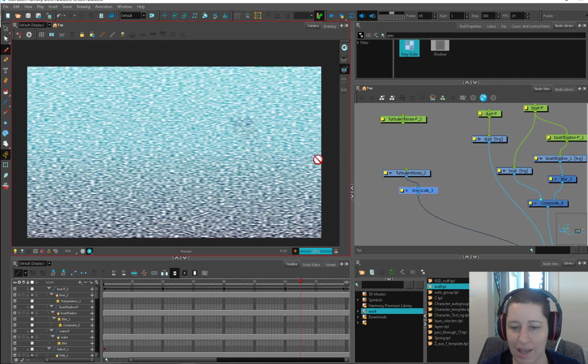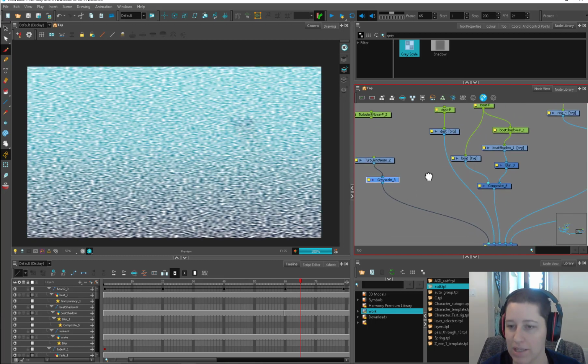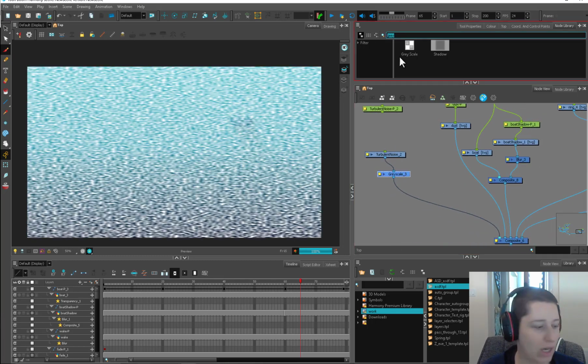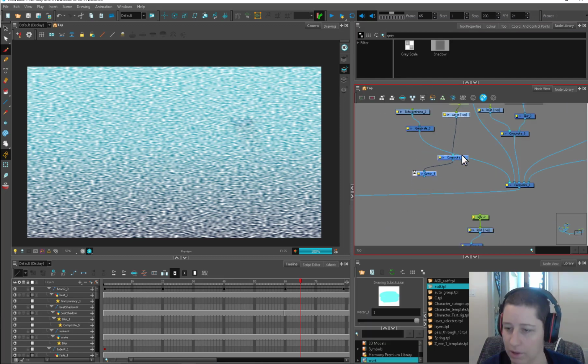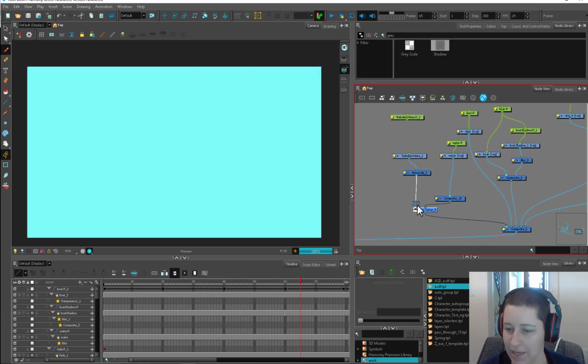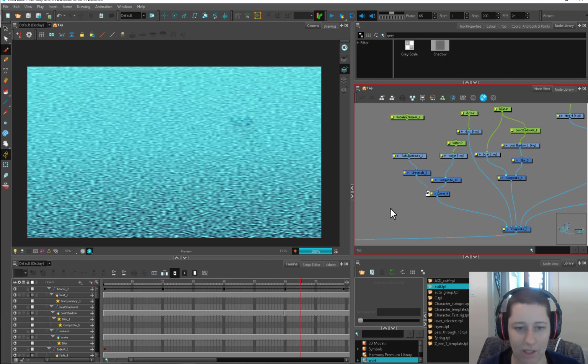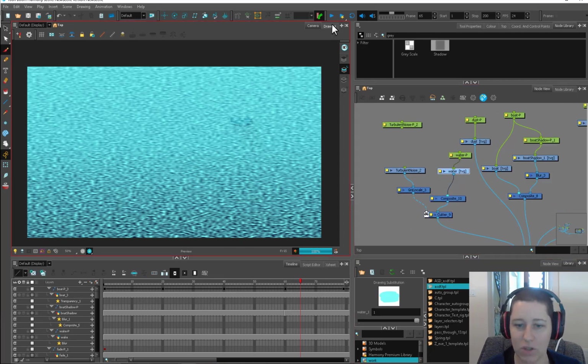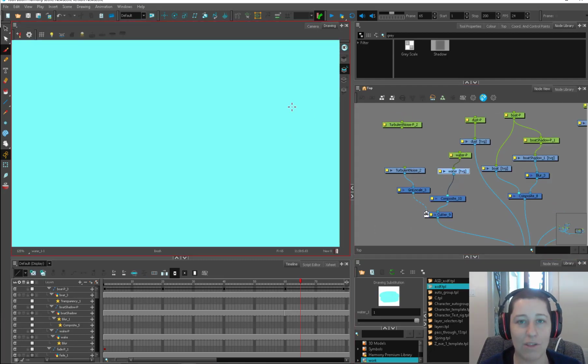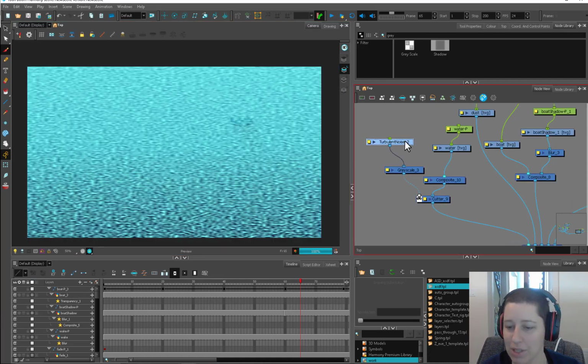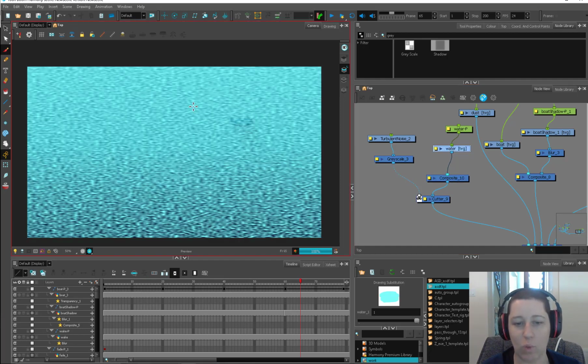The black is now transparency, and the white is just white. So this is super useful because now we can apply it to a cutter if we want to. I'm going to grab a cutter here and use this as a mat for the cutter. I've just grabbed a big chunk of water here. This is the color I want my effect to look like, and I'm using this as a mask so that this water is only visible where there's white on here.